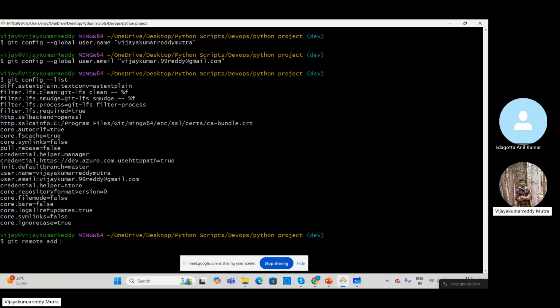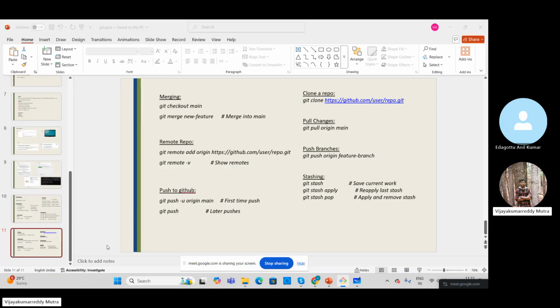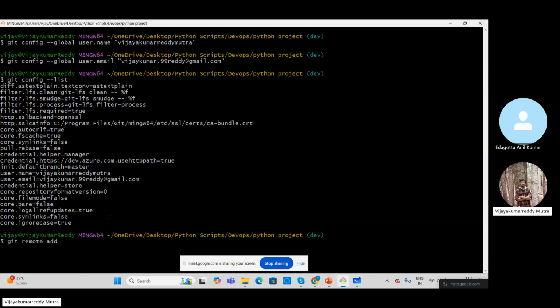Every time you're trying to push your local repository to the GitHub repository, we have to call the URL, right? Every time you want to call the URL, it will take effort again. That means you have to go to the repository, copy that URL and paste it here. So that's why we are creating a small alias name. It is just like an alias name. So instead of giving the complete URL, here we can use some other alias name.